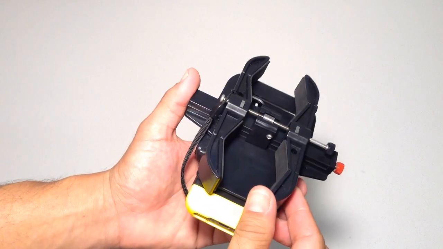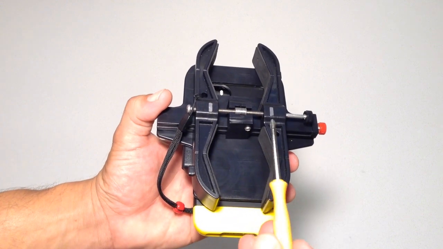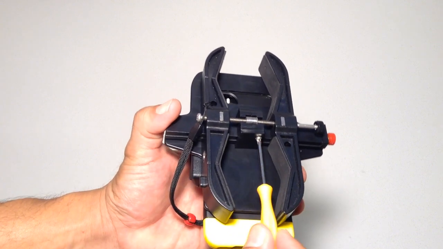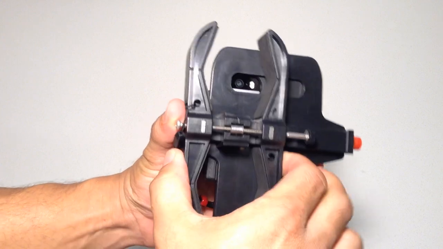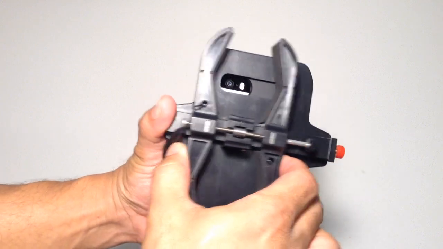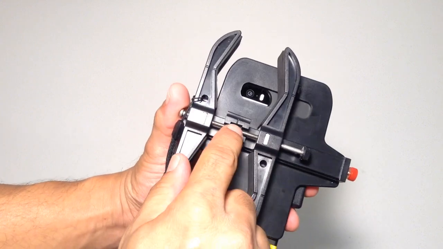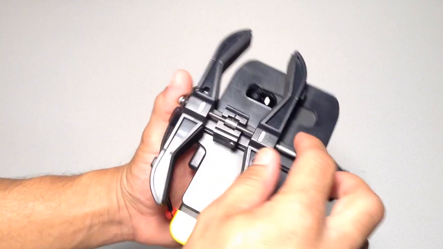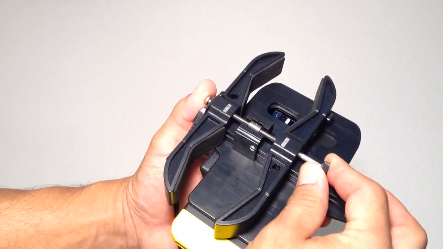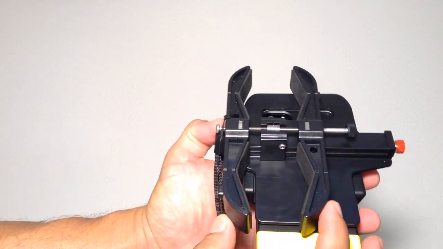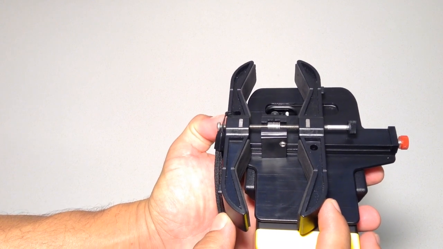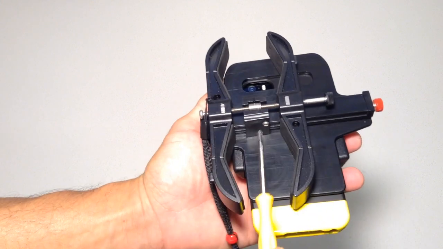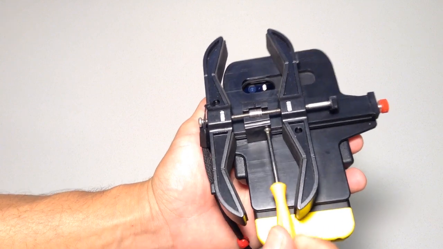Next, let's align the eyepiece mount with your camera. Use the included screwdriver to loosen the screw on the alignment bracket so the eyepiece mount can move freely. Slide the alignment bracket so the center notch is lined up with the approximate center of your camera lens. Once everything is aligned, retighten the screw on the alignment bracket, but please do not overtighten it.